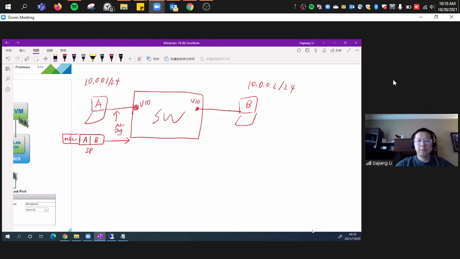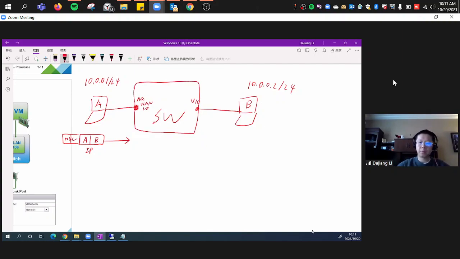Remember, if I have an access port, let's see, access port VLAN 10. Let me make it bigger here.